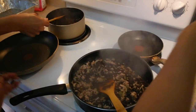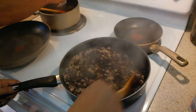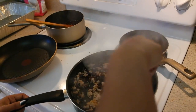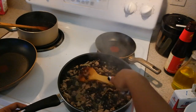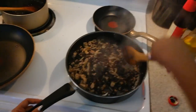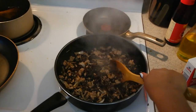Okay. I think I need some more oyster sauce. So I never measure the ingredients. You just put it in and you taste it at the end. Good is good. How is it, hon? Number one, I think. Okay, this is almost done. Caramelized. Really caramelized? Okay. Caramelized.